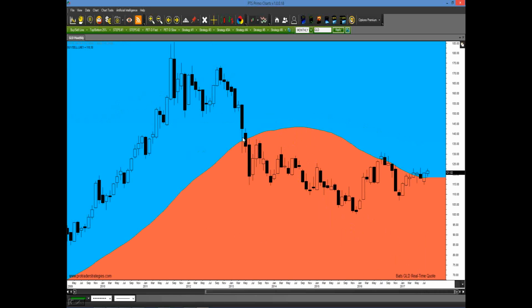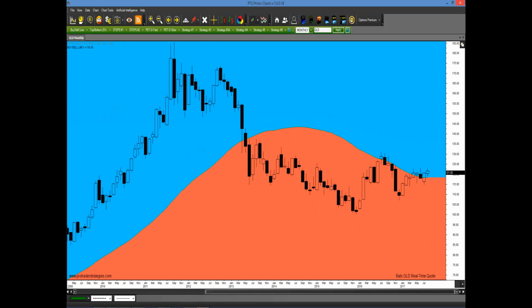Now, from January 2013 all the way up until now, we've been consistently below the buy-sell line on a monthly basis. But if you look at gold, the ETF for gold, GLD, we have been, very interestingly, pushing against this buy-sell line. Do we have enough proof that gold is going much higher? Not yet, but we'd like to see where this month finishes. I'd like to see a strong close to the upside, and that would give me, not so much proof, because this is not 100% sure proof, but it would give me the confidence to say, you know what, on a long-term basis, I think I'm going to go long gold.